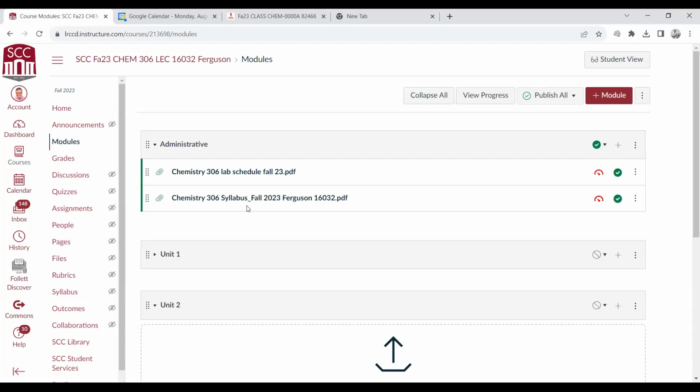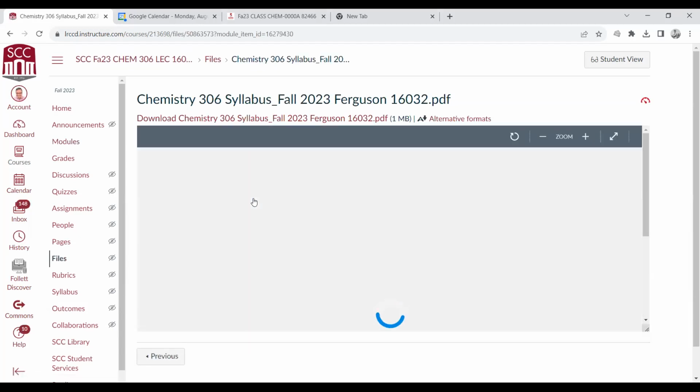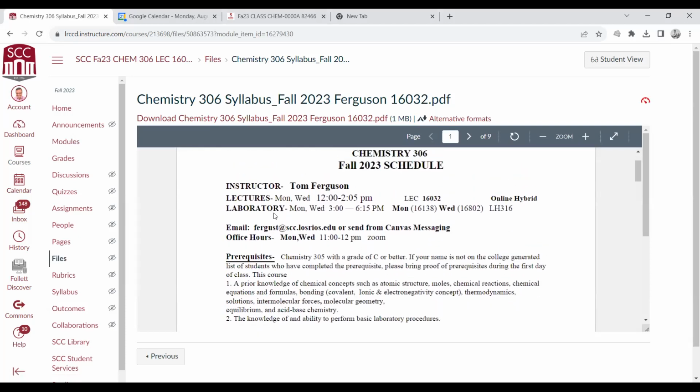Okay, so let's look at the syllabus. Start with that. There are two main things that students typically want to know about in most classes: how to contact me and how I grade. And that's usually what I net out of the syllabus. The full syllabus is online, but it's in modules. It's not under syllabus. There's a Canvas listing for syllabus, but I put it all in modules.